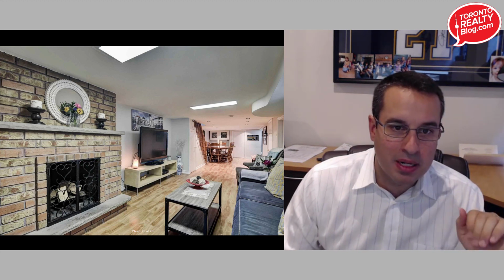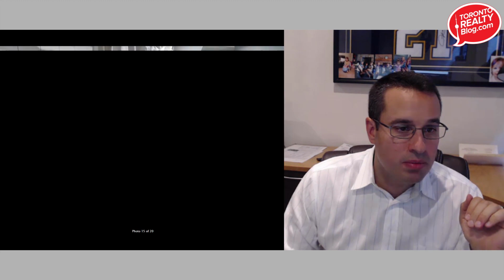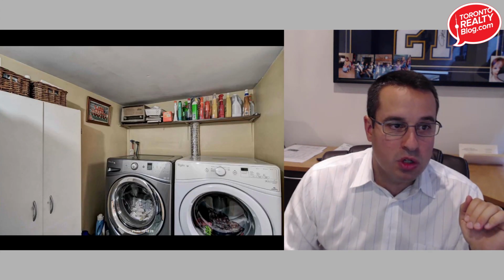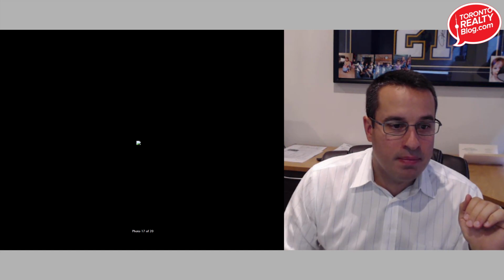Downstairs in the basement, right? Table down there. That's for the family to have dinners. And you got a wood burning fireplace that may or may not work. So huge house. Bones are solid, right? Here's your basement apartment. I think you'd probably just use this as a rec room. So there's a lot to work with here, a lot to work with.